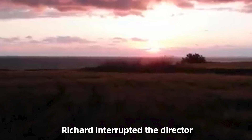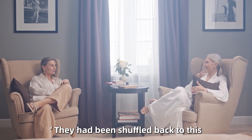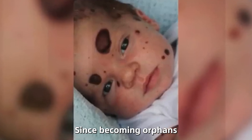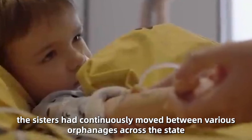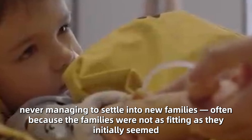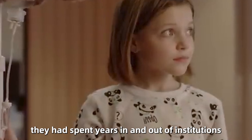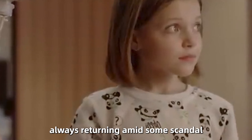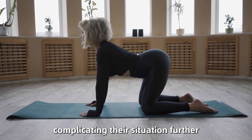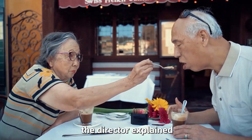An uncontrollable urge to assist them and alleviate their apparent loneliness welled up inside him. Who are they? Richard interrupted the director, who was annoyed at the disruption but reluctantly shared the bleak history of the six sisters. They had been shuffled back to this, their ninth orphanage, within a mere month by their latest guardians. The sisters had continuously moved between various orphanages across the state, never managing to settle into new families. Known among the locals as the Cursed Six, their story was tragic. Despite attempts to separate them for easier placement, the sisters refused to be adopted individually. It's very complex for someone to adopt all six sisters at once, as I'm sure you can understand, the director explained.